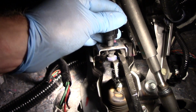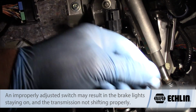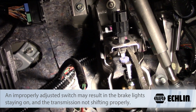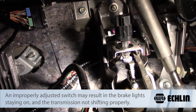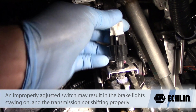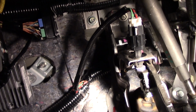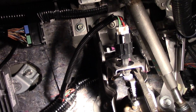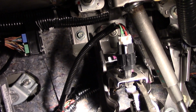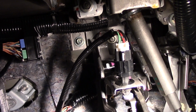So it's depressed the plunger there, it's up against the brake pedal, and I'll lock it in place. Now as I press the brake pedal, it's going to release the plunger, and we're going to make sure that it's working properly. So once that's all set, I'll plug in my electrical connector. I'm going to test with an assistant to make sure the brake lights are working properly. But hopefully now you understand exactly what it takes to replace the stop lamp switch on a 2010 Honda Accord.